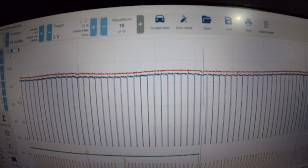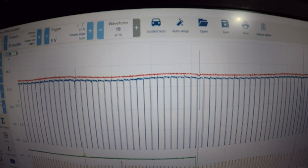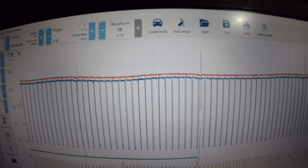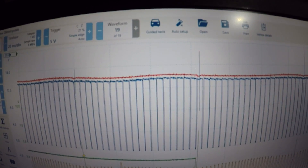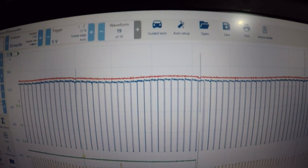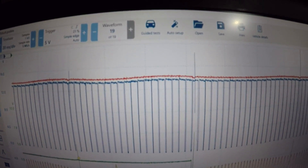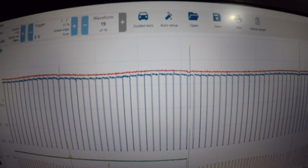I can't tell you why my Verus didn't see it outside — I don't know whether I wasn't set up right, I was in a bit of a rush, or maybe it was intermittently not working at the time. Probably my fault somehow. Before we go ahead and do anything or order anything, we always double check everything. Now that we're in and I've got the Pico on it, it does have command from the PCM.